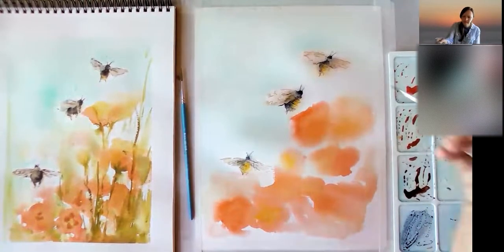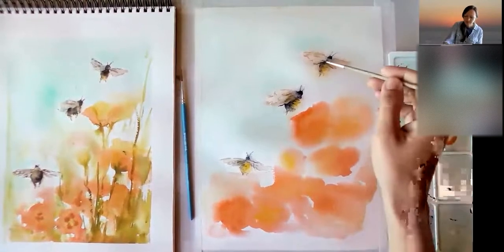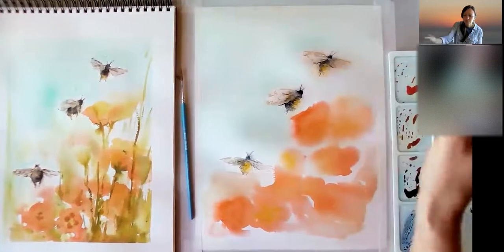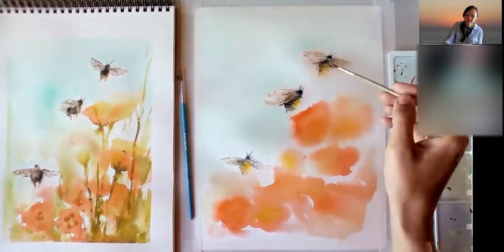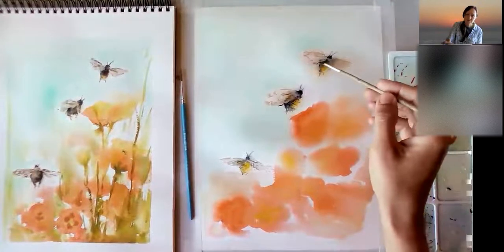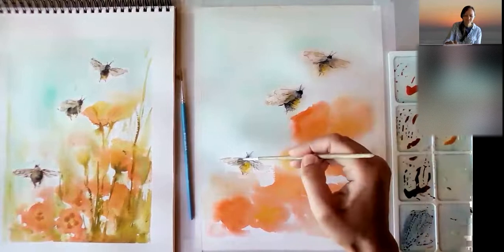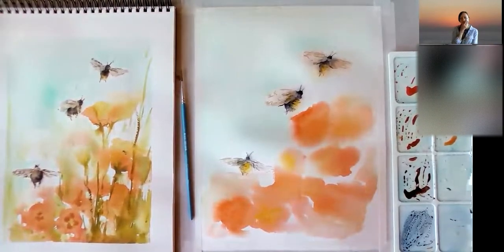Also, for example, behind the wings, I can put a bit more black where the body is. So it also creates a feeling: the ends of the wings are transparent, but the start of the wings are a bit black. And then you can see a bit of the body maybe there. But still, it's all feeling.